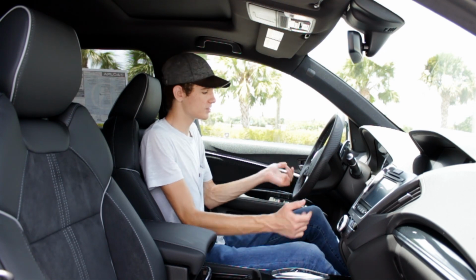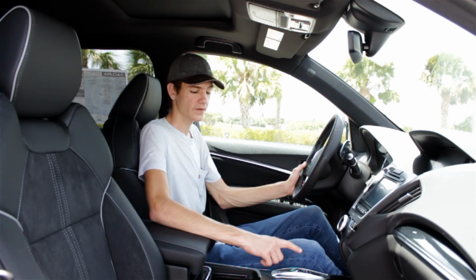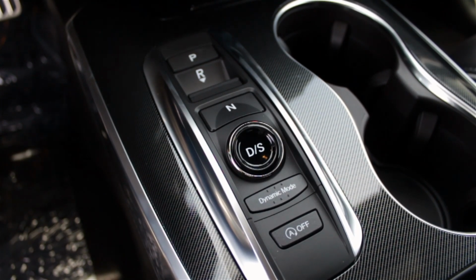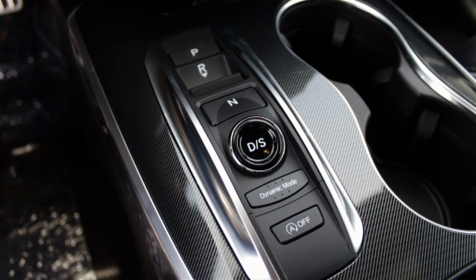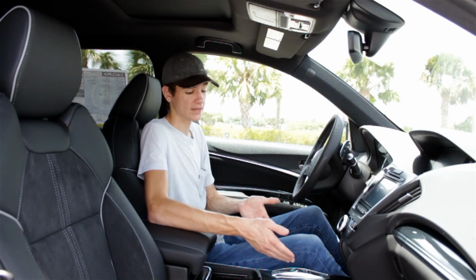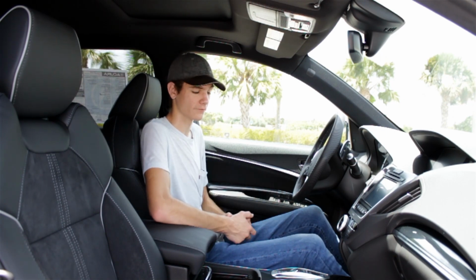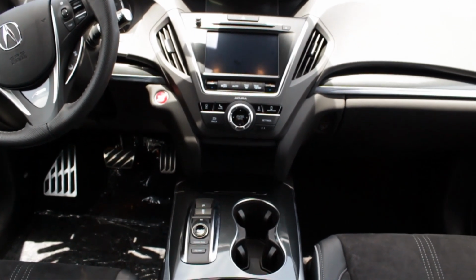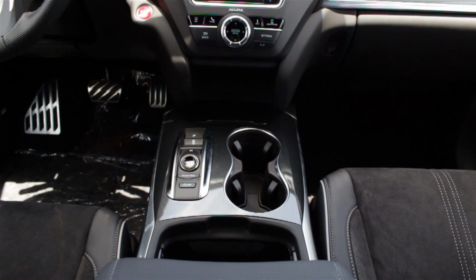But if you were going to use these paddle shifters, what you'd first have to do is put the car into drive and then press that same drive button a second time to get it into sport mode. Then you would have to hit one of the paddle shifters to get it into manual mode. That's how it works across all of Hondas. In fact, even this entire gear selector system is pulled directly out of some Hondas I've reviewed, which isn't necessarily a bad thing. It doesn't look too bad in this interior, but maybe I would have liked to see something a little bit more luxurious in a luxury car like this.